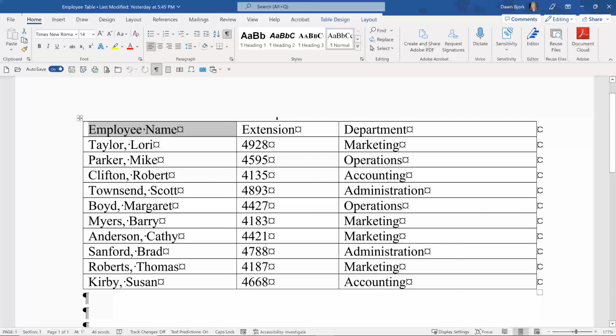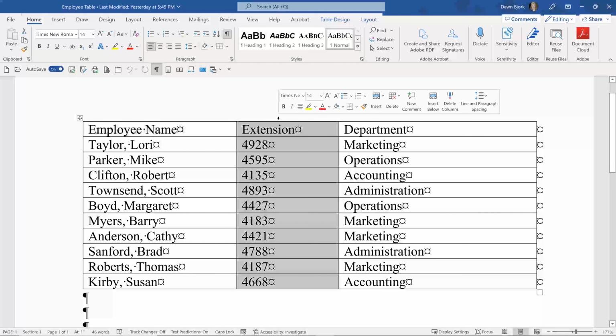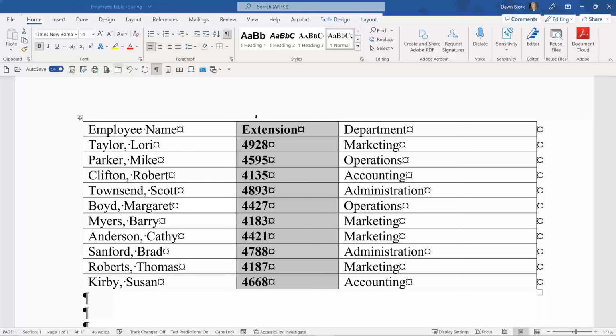Or we move to the top of a column and notice that we have this down pointing arrow, and now I'm selecting that entire column. So for example, if I wanted that column to be bold, I could then click bold, and now all of that is bold. So that becomes one of my options in terms of selecting.